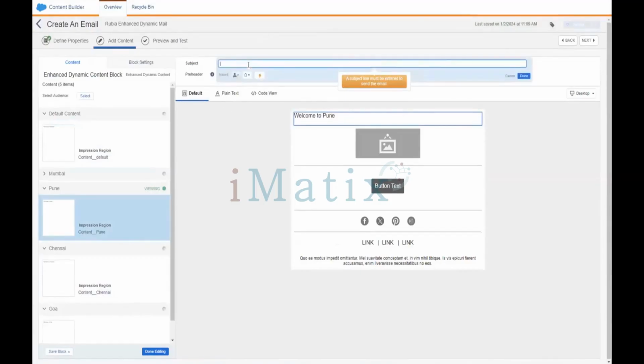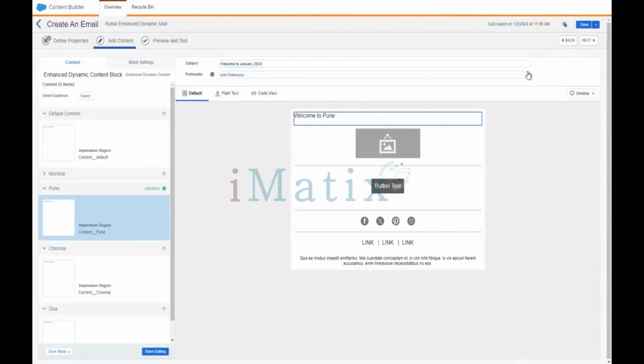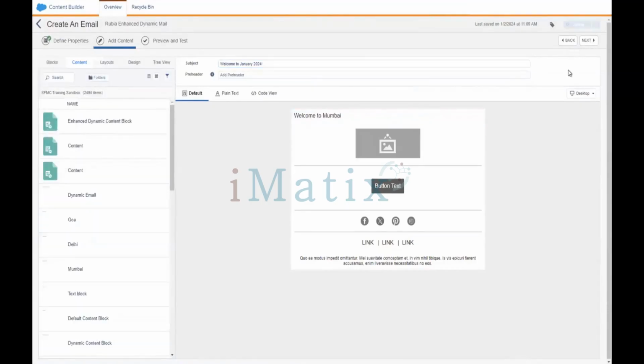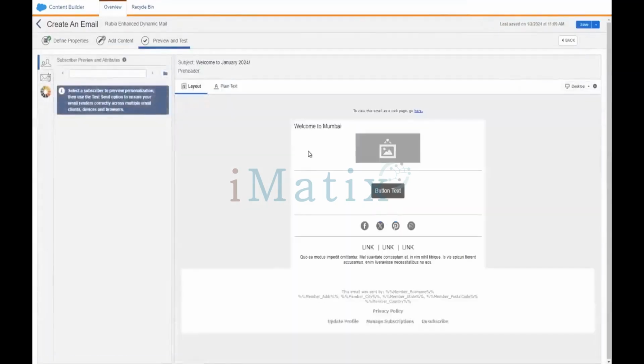When this mail is sent, it will be according to location or city. Now click Next. You can click Save. It is saved.